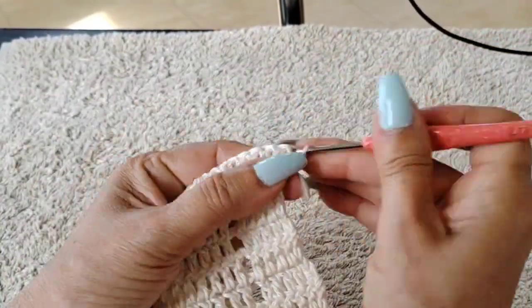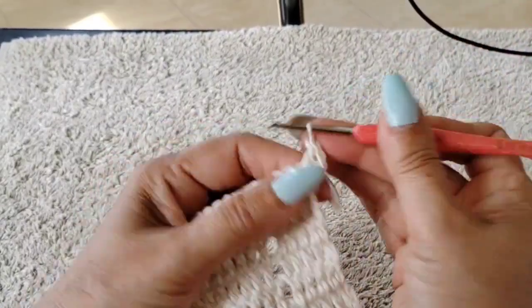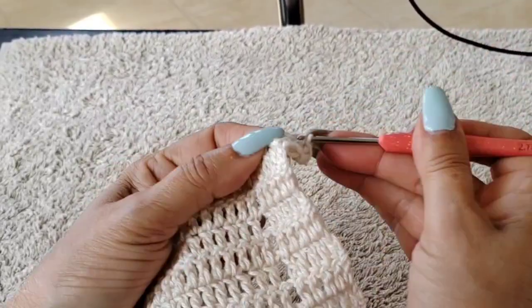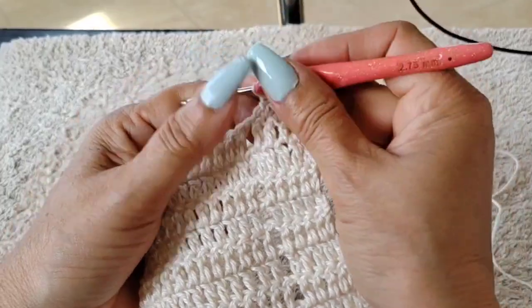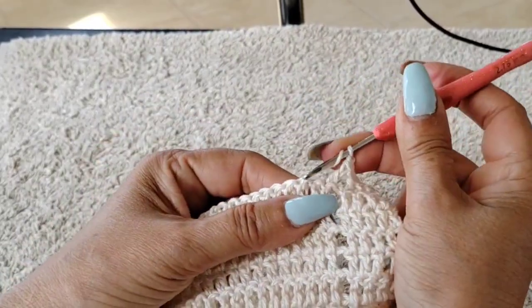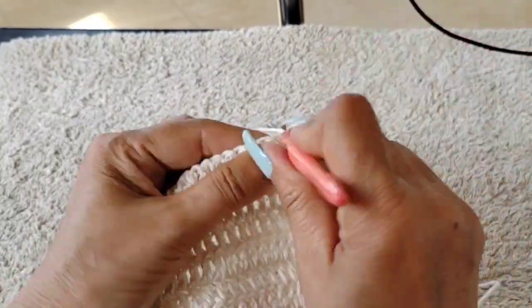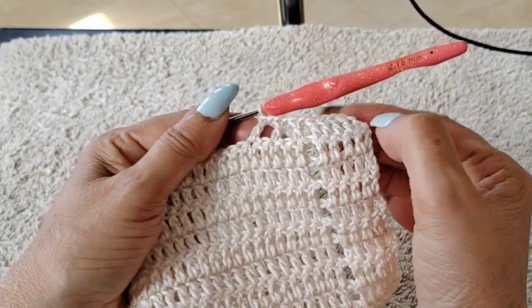So basically you would do your 5 double crochets. So I'm doing my single, my 1 chain, and I'm stretching it enough to give me the height of the double crochet. One chain into the first double crochet and do my first square. 1 chain, skip a stitch into the next one. 1 chain, skip a stitch into the next one, all the way to the end. And then, of course, at the end, we'll do the 5 double crochets.